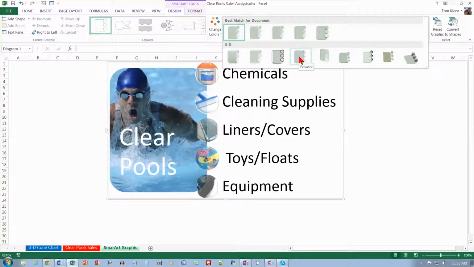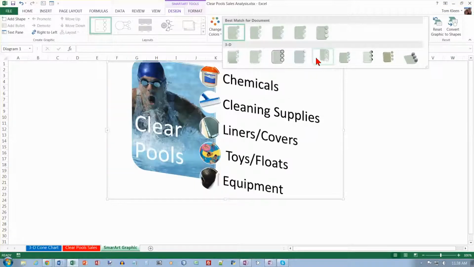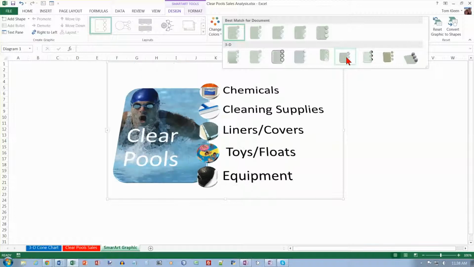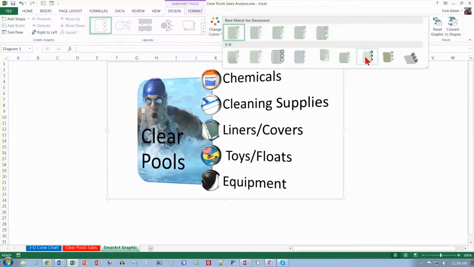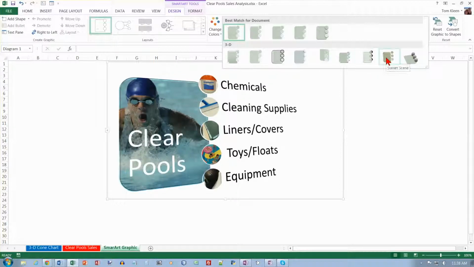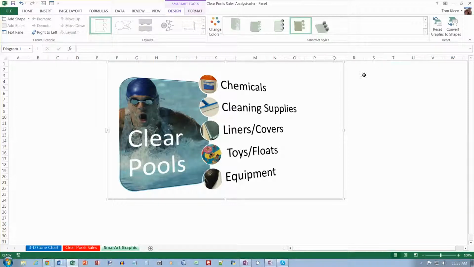Cartoon, powder, brick. Okay, there it is. It's in a different position than it is on the picture in the textbook, but that's the one we want, and if you select that, it matches the picture at the top of page 458.